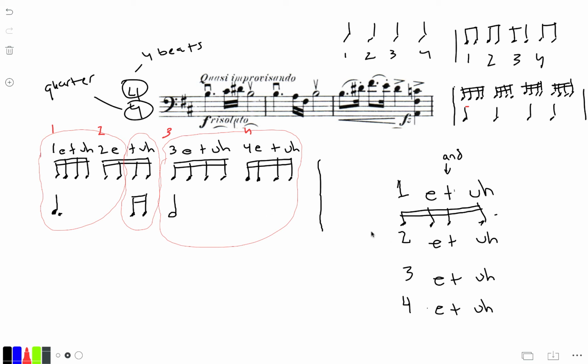The last part here that we need to get a sense of are these guys right here. A dotted eighth note followed by a 16th note. As was mentioned, I think before, maybe I put this on a different video, but a dot in our music, a dot equals the value of the note that it's attached to plus half of that value.